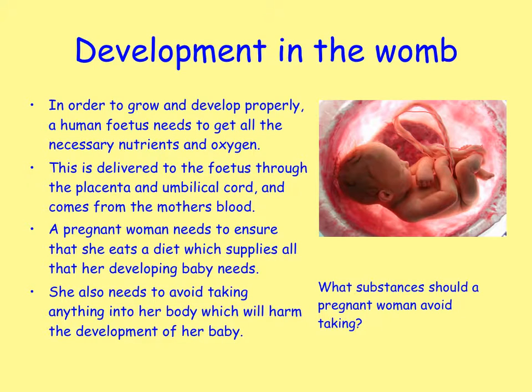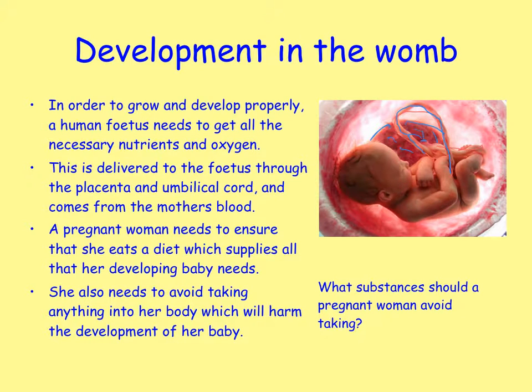And the placenta, which is here on this diagram, I'll do it in blue there, this part here is the placenta. That is where the other end of the cord is connected and blood vessels run right the way through the placenta. So what happens is that oxygen will come through that placenta into the umbilical cord, down these vessels and into the baby, and so will vitamins and minerals and sugars for the energy the baby needs to develop, and the vitamins it needs for strong, healthy bones and so on.